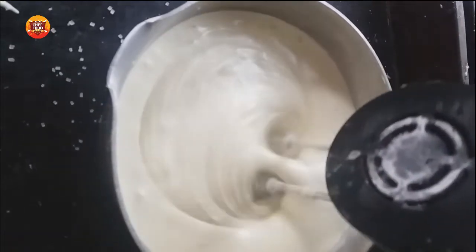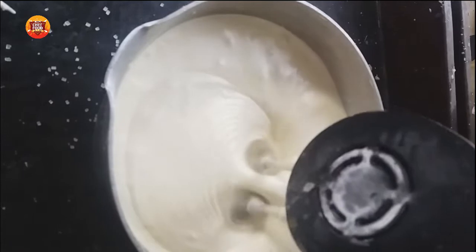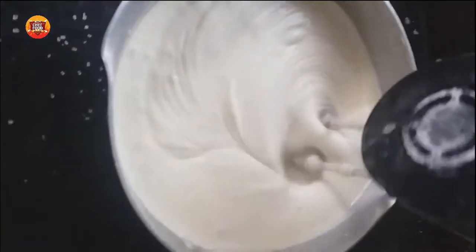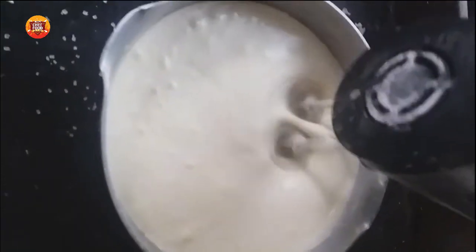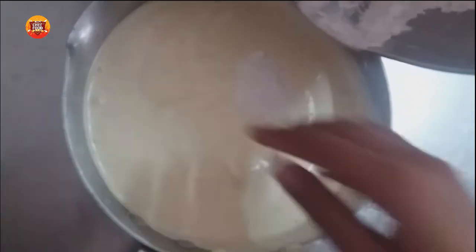As you can see in the video, it gets double in its size due to beating. Still you will see a lot of difference and a lot of changes. Still we are beating it, almost 10 to 12 minutes of continuous beating is required.